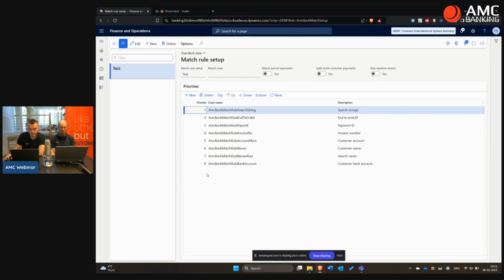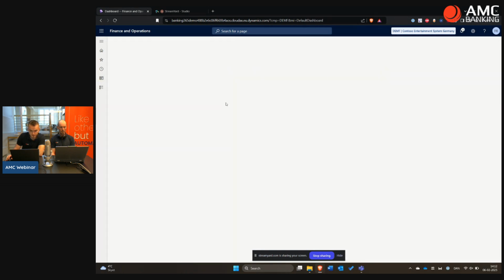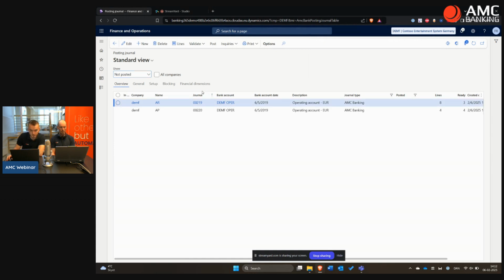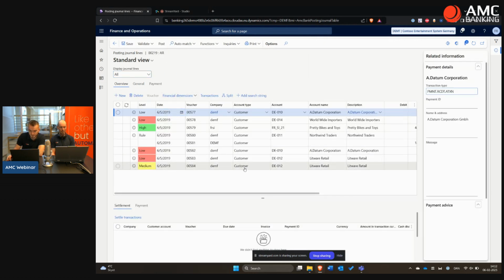Now, let's look at some of the parameters that we have up in the top, something that we can add to change the logic a bit on how things are matching. So the first one is called match partial payment. There's a long text that says it's sorting open customer invoices and attempting to find sequences of invoices. It's a little big. I think it's easier if we look at a scenario. I'm going to enable it here and go back to my posting journal. I'm going to open this one up, and we'll look at the very first payment that we have here.